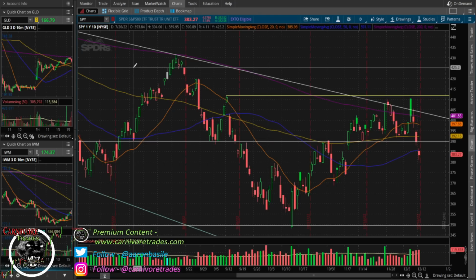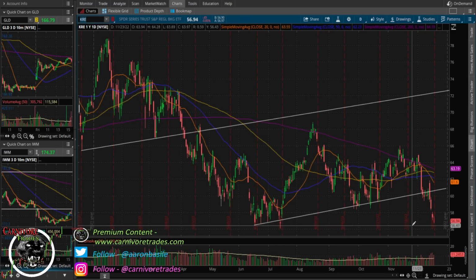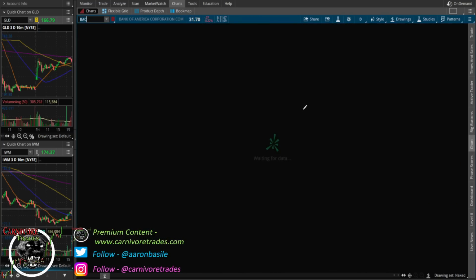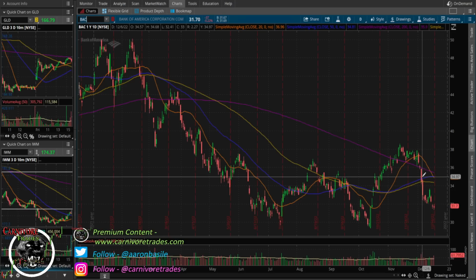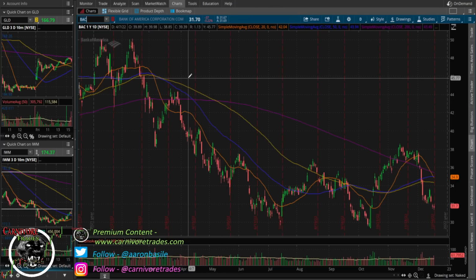We talked about banks. Let's take a look at the KRE here. We'll talk about banks a little bit later, but take a look at the KRE. This is within 52% of fresh 52-week lows. And we talked about this breakdown last week. The XLF. Take a look at Bank of America. This thing just getting roasted last week and really the week before with no news. And like I said last week, I've been doing this long enough to know that when the banks just sell off without any sort of news, especially in a bear market, there's usually problems lying up ahead. So the market's coming under lots of pressure this week.